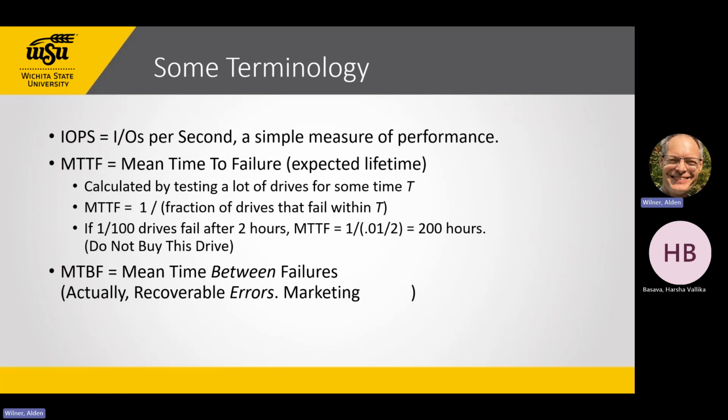Mean time between failures. This is a term that says how long it takes before this device fails twice. This is actually marketing lying to you. A failure is a failure, an error is an error. What they're talking about is how long it takes between this device actually throwing an error. Say, I've had a problem reading the data. If you try again, I can get it to you, right?